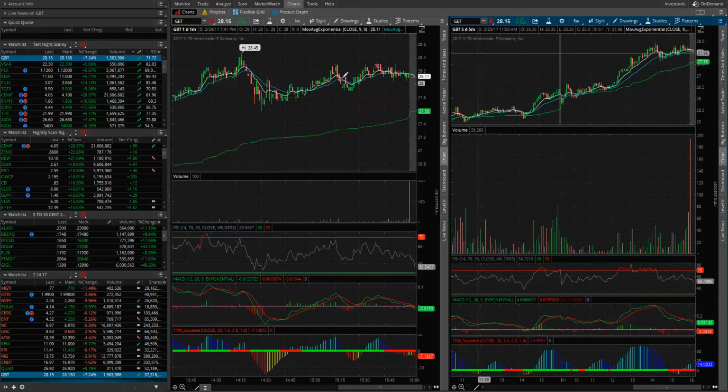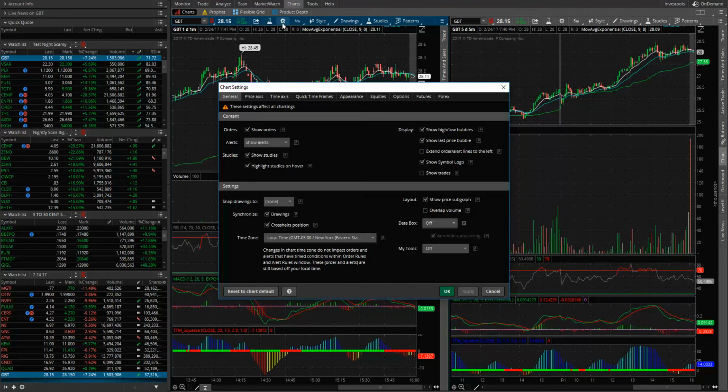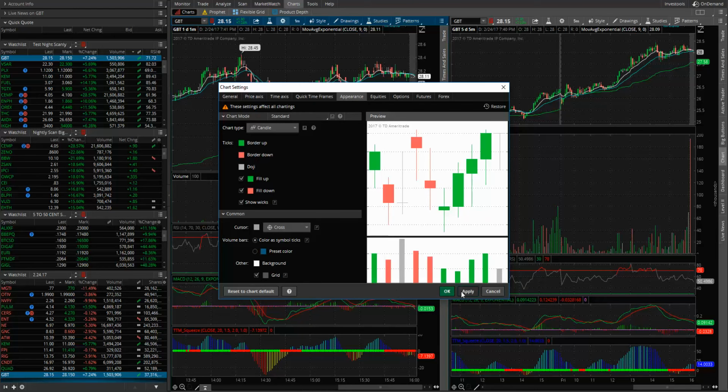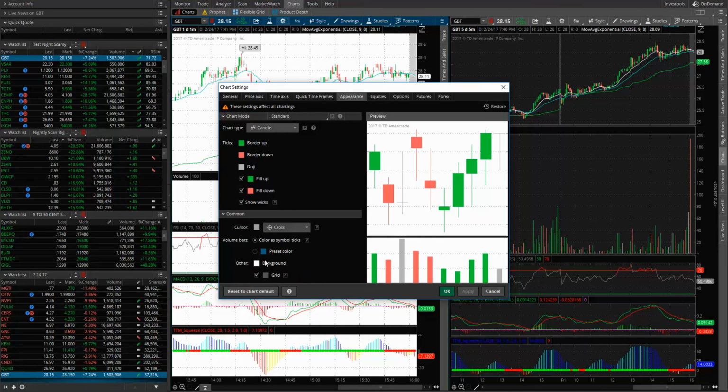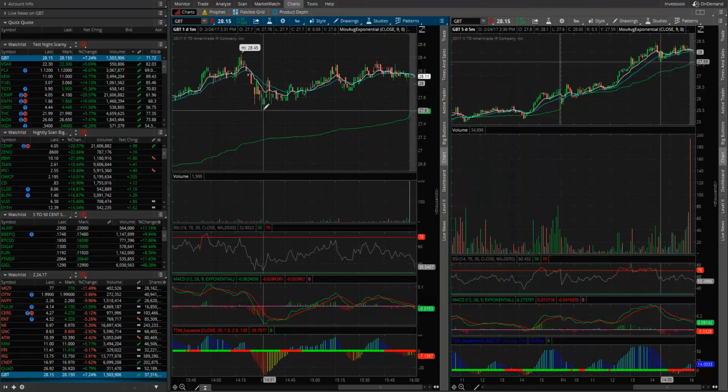Also, guys, sometimes you see my screen black, sometimes you see white. It's really if I'm bored or whatever. You can change the color by coming into this little cog. You go to appearance, and where it says background, you can change the color. If I wanted to make this white, I could click white, hit apply, and now this is white. If I don't like that, I can go back and hit apply and now it's back the way it was.